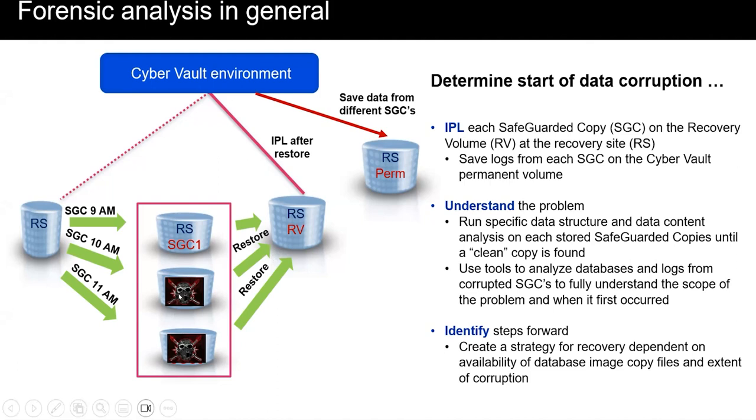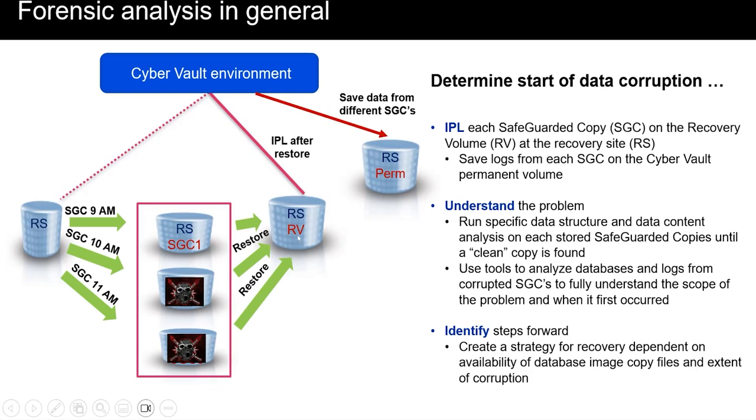So now I go back to the previous one, which I may or may not have ever validated. I go back to the previous one and IPL it in the Cyber Vault. Again, I'm making a copy to the recovery volumes. I never change these safeguarded copies. And I IPL it and I run my validation and I say, nope, that one's bad as well. So clearly I didn't run my validation on this one. And then I go to the next one in line and I IPL that one, and now I find a good copy. So forensic analysis is finding the good copy, but also collecting data maybe from the bad copies to understand what happened.